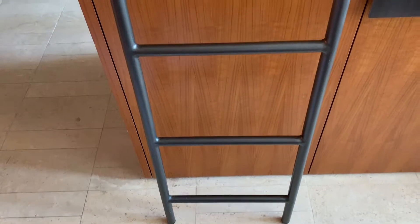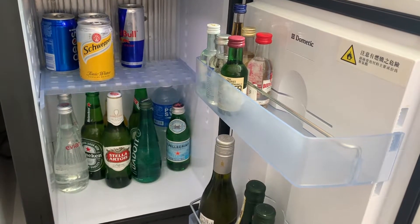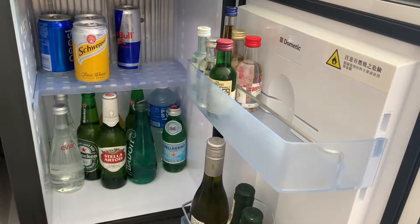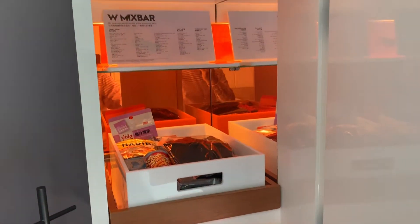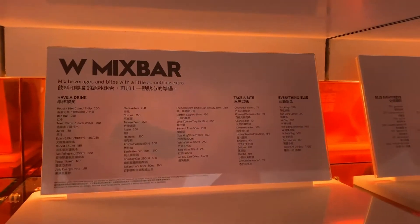We have this ladder here — I think it's part of the theme. When I came in originally, there were fresh towels on it. Here's the mini bar; I already had a few selections from here so it's not completely full. And some other options on display, as well as the snack options. Here are some of the prices and options you have.